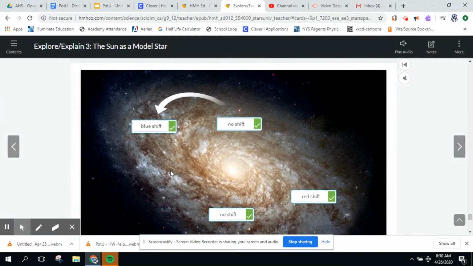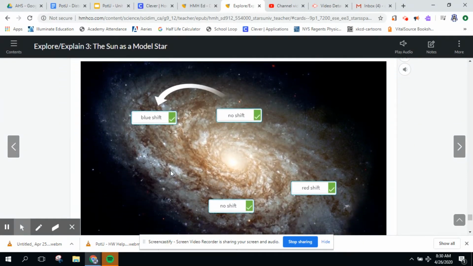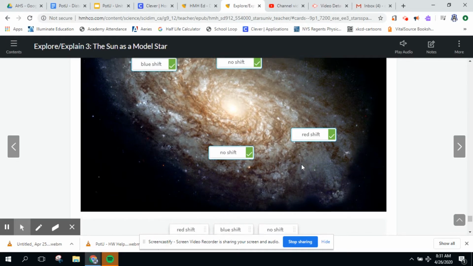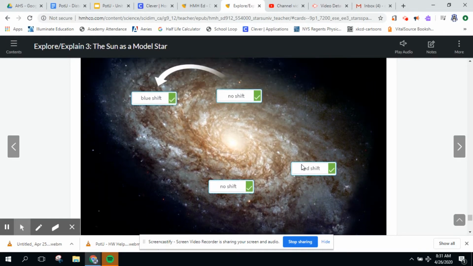Same thing with this one. It's not a great problem. But if you assume that the Earth is somewhere in here, and we're all rotating in this direction. So if this is the Earth, and we're not moving away from it, then there's no shift. The blue shift would be approaching towards the Earth, and the red shift would be moving away. And that's the only way that I can really interpret their diagram to make sense.